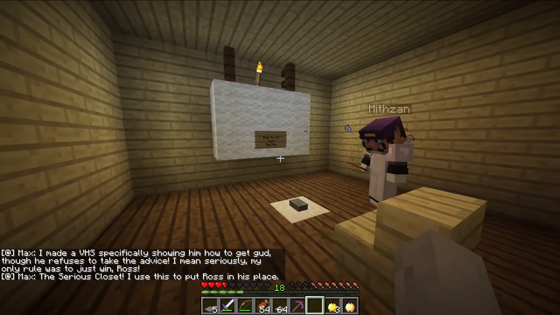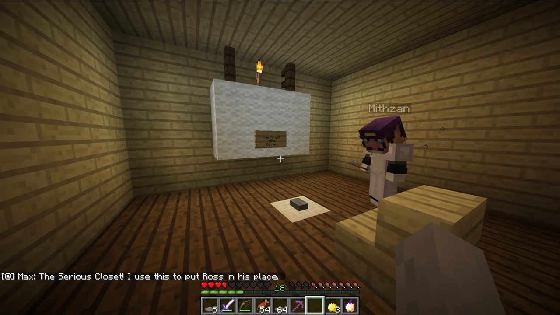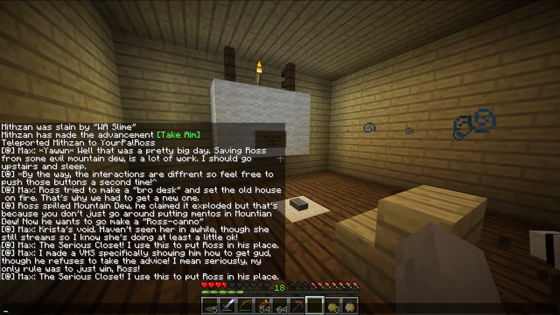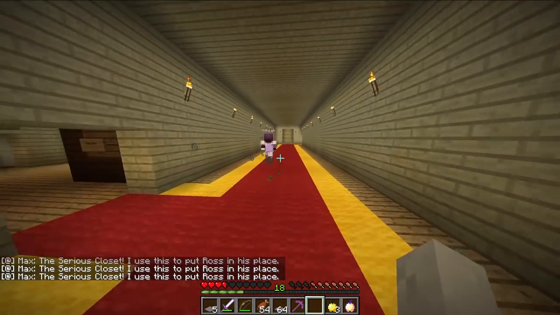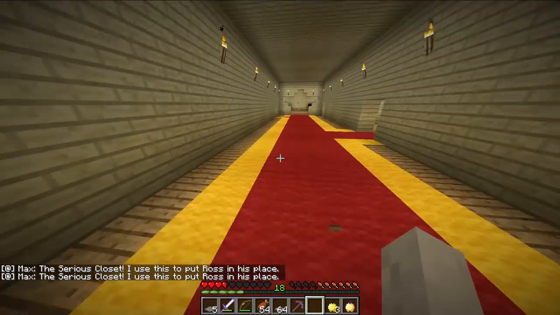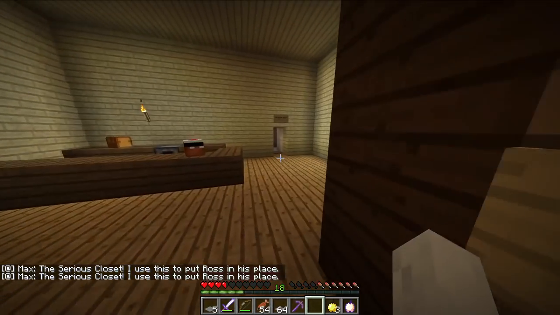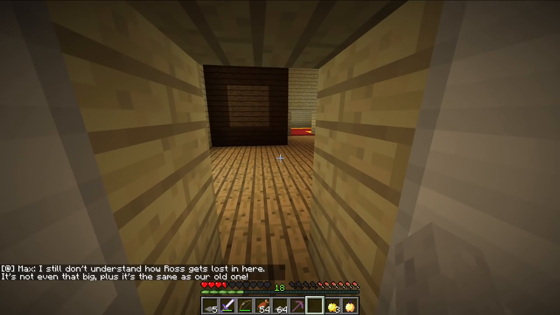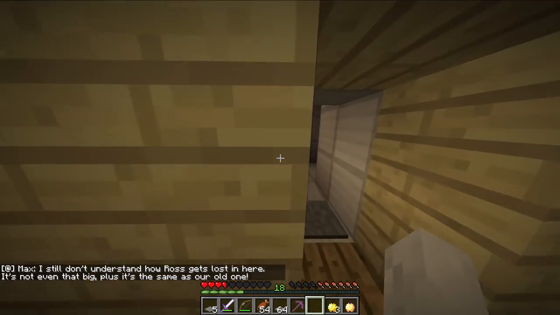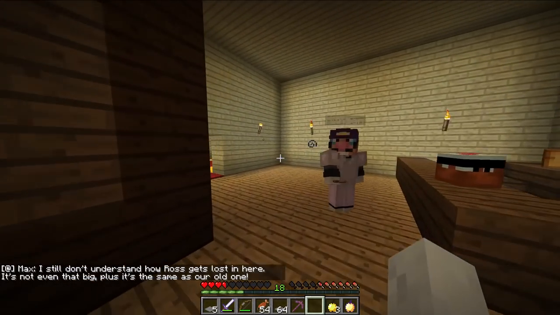He refuses to take... Oh my god, I cannot read today, I'm sorry. It's all good. The text goes fast. Yeah. Serious closet. I use this to put Ross in his place. Oh my gosh. Oh wait, there's only one I want to check. Still don't understand how Ross gets lost in here. It's not even that big. Plus, it's the same as our old one. I just wanted to check that.